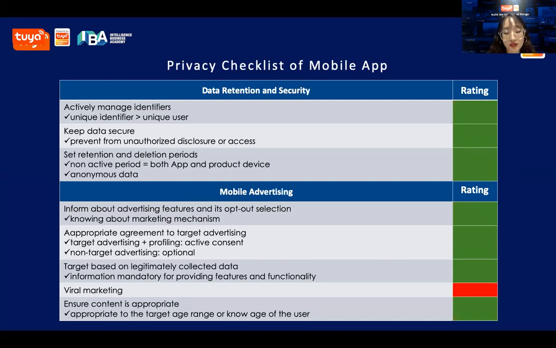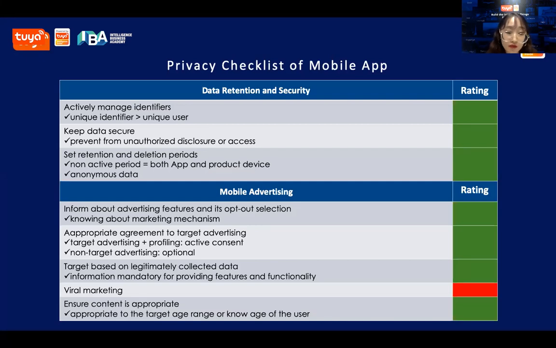And viral marketing, this is very rude and a big violation of the marketing solution. No viral marketing. And Tuya has a responsibility to check the customer's choice, so that we can ensure that all the instructions from our customers are aligned with the data protection rules, as well as appropriate business purposes.